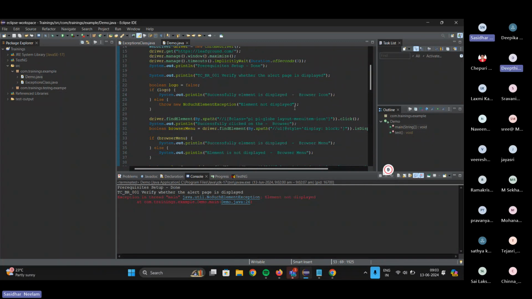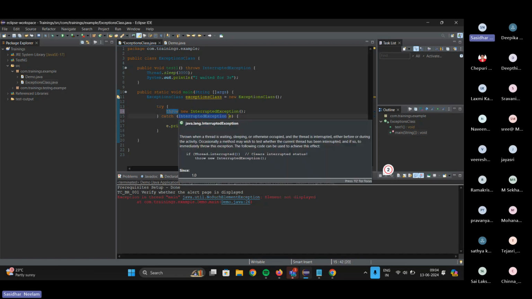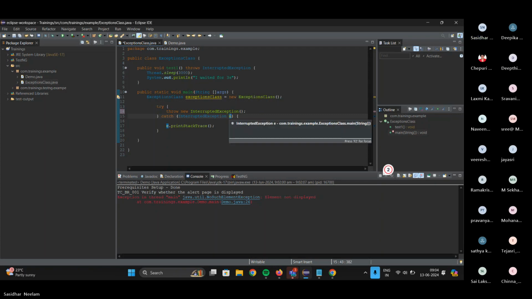What else do we need to discuss in this? One little concept I would like to highlight. Here, throw new, what type of exception is it? See guys, this is a constructor. Now, this is a class, and this is an object.